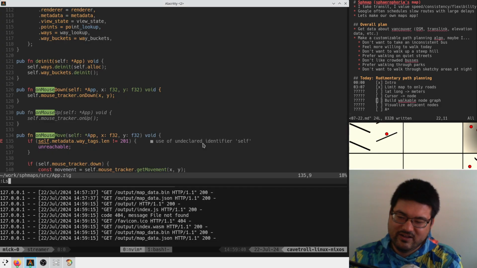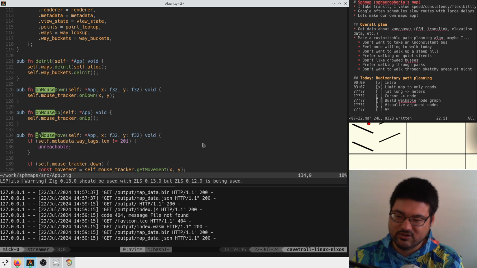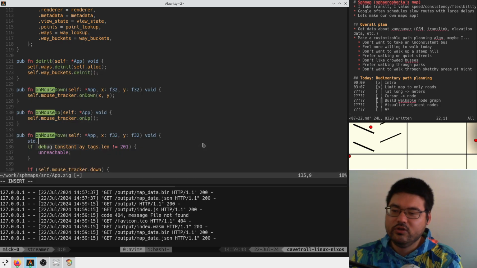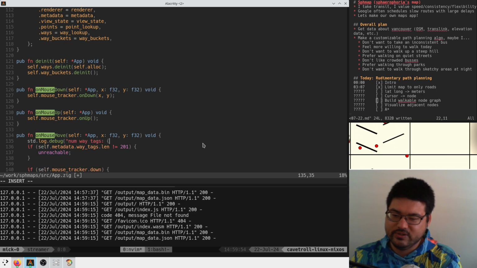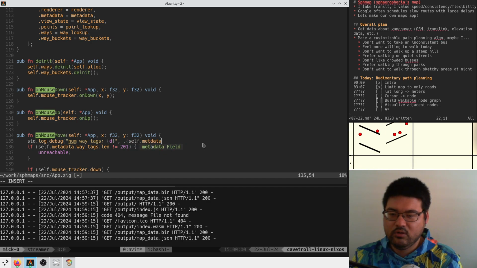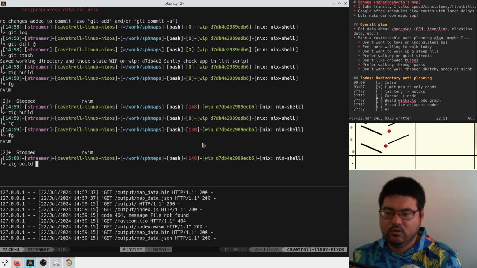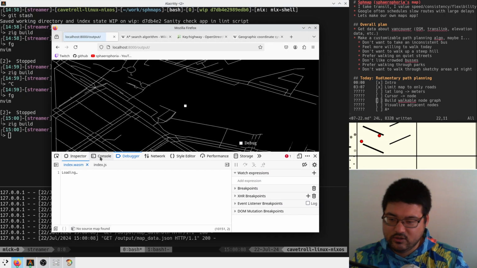I guess they don't disable the module completely. It's just like in that one handler we throw an exception, then we're still good to go. So we want to log debug num way tags was this, and let's just double check that it is still 201. It might not be. So I just want to see that we see this at least.